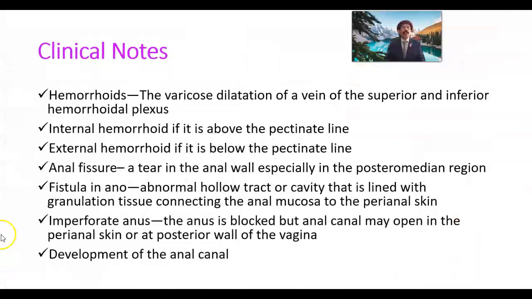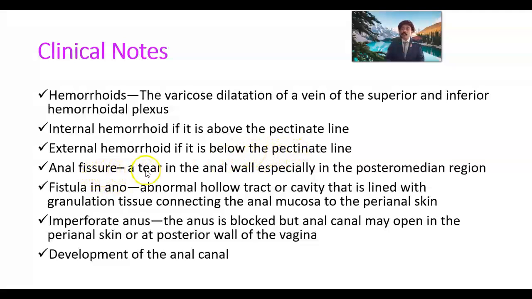Okay, we got that. Clinical note: hemorrhoid is the varicose dilatation of the veins of the superior and inferior hemorrhoidal plexus. Internal hemorrhoid is above the pectinate line, external hemorrhoid is below the pectinate line. The internal one is painless. The external one is painful because it is innervated by somatic nerves.